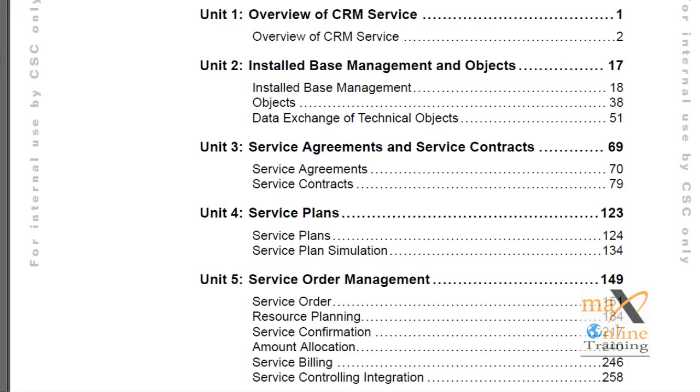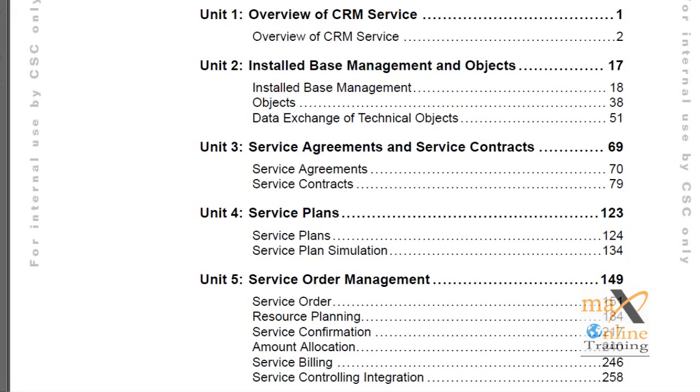Service order management. Here we are going to talk about the service order and the transaction type. And the resource planning is related to HCM. Resource planning is nothing but, whenever you create a service order and save it, it will automatically block resources in HCM and the product details in ECC.